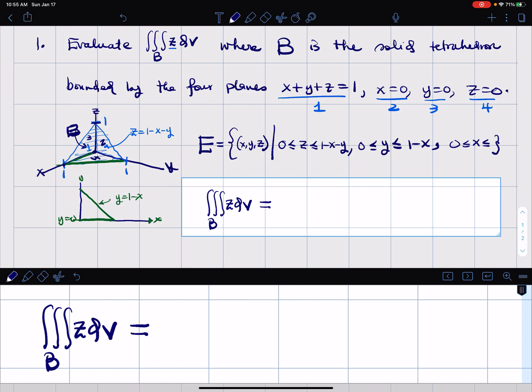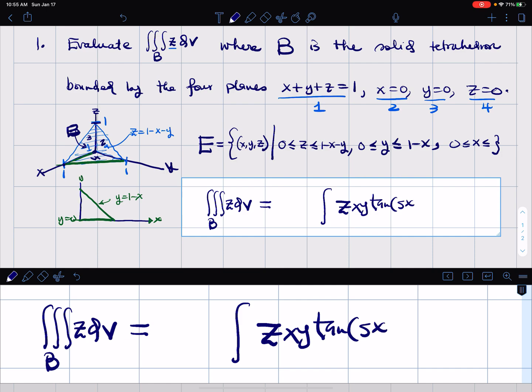You usually start with the variable that, in order to express that variable, you need the most number of variables. What do I mean? So our function is Z. We know that. It's a very simple function. It could have been Z, X, Y, tangent of 5X plus 2Y, stuff like that. No. All right? It could have been any function, but it's just Z.